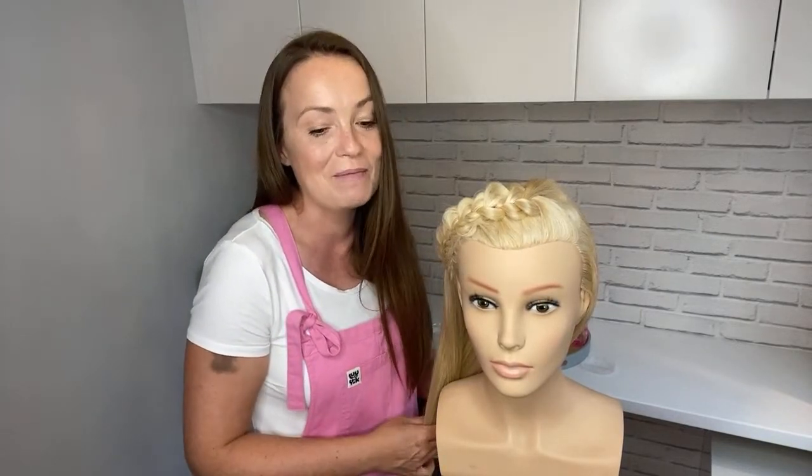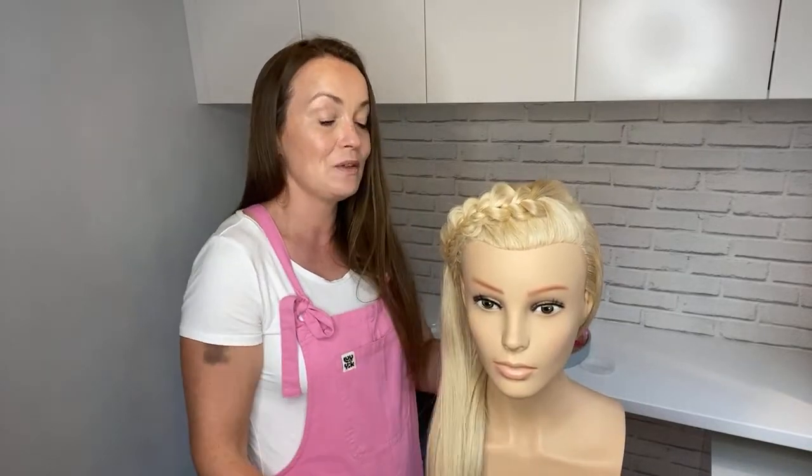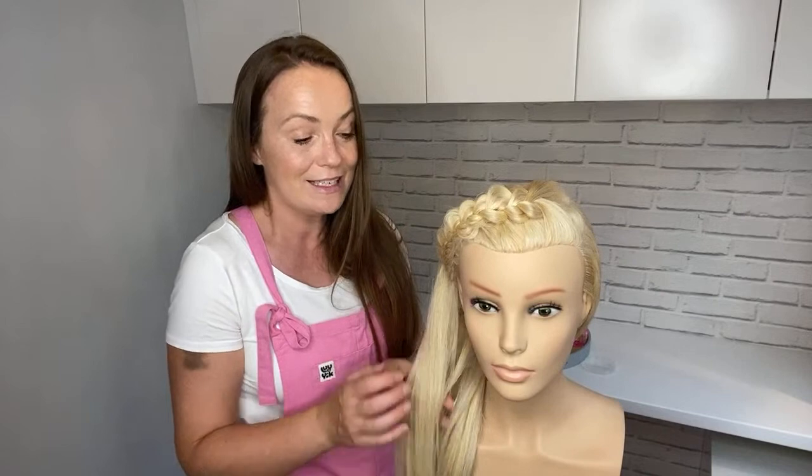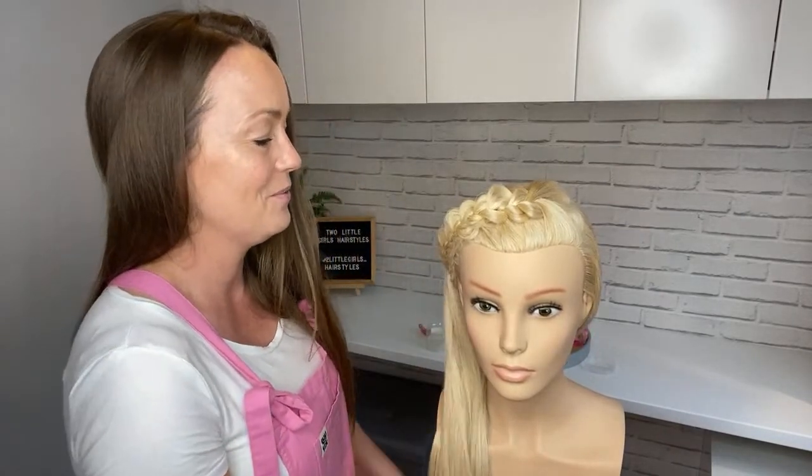So are you laughing at my Aurora? You don't want to turn into Aurora, Princess Aurora. She's my daughter. Well, I don't know, she's 10 now. She always was my daughter's favourite, Princess Aurora. Yeah, so there you go.